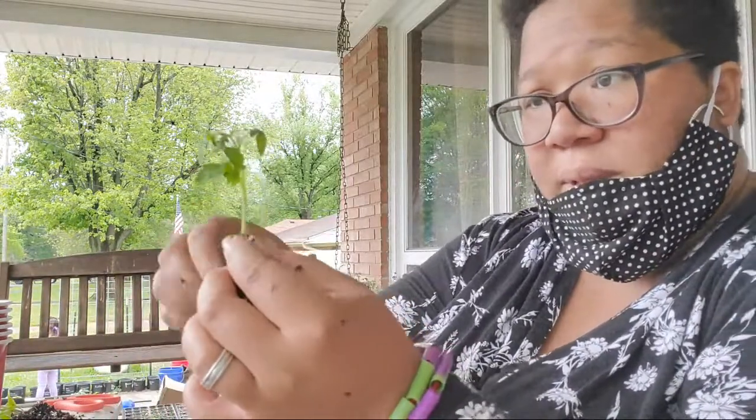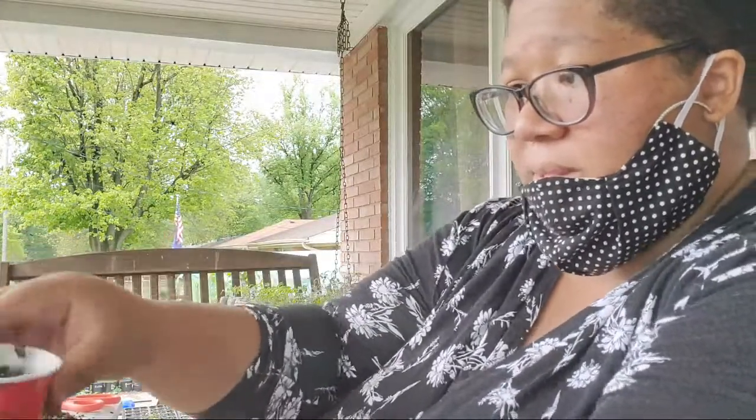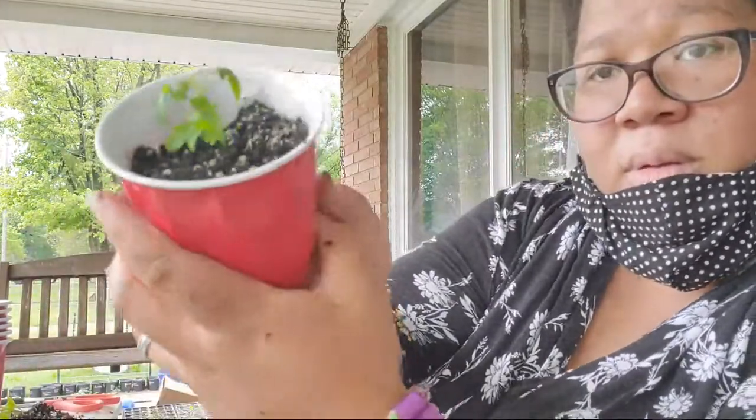Taking off the bottom leaves of the Tiny Tim tomato plant. And I'm planting them as deep as I can, all the way up. Because wherever those roots touch, or wherever the stem touches, roots will come out, okay? Boom, done.